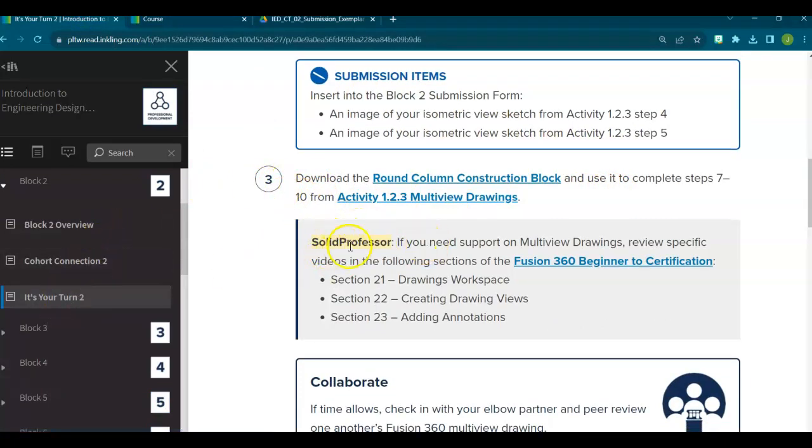They direct you to Solid Professor, which is actually available to you right on the Project Lead the Way website just for you. You can click on it, and it has how to do some things, videos and walkthroughs. Great website. I taught myself how to use Fusion using mostly this. There's also Autodesk for Education, their website. It's fabulous. Just videos, but I was able to teach myself how to do this years ago. Anyway, that's just general, and it won't do this actual assignment, so I will do that with you.